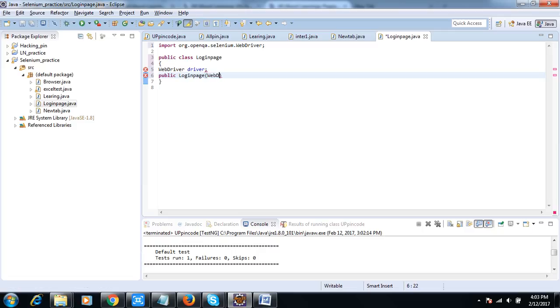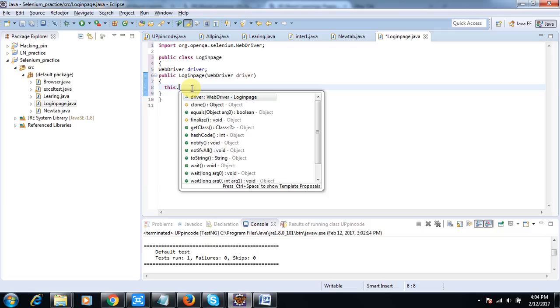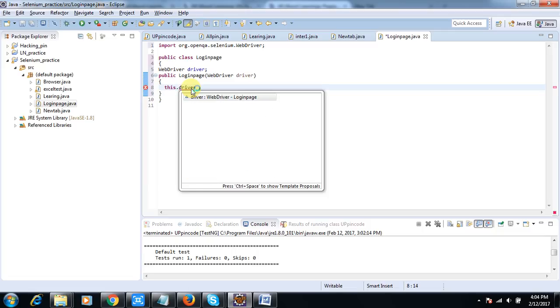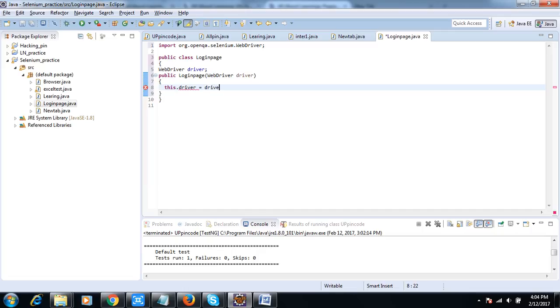Inside that constructor I will say this dot driver is equal to driver.